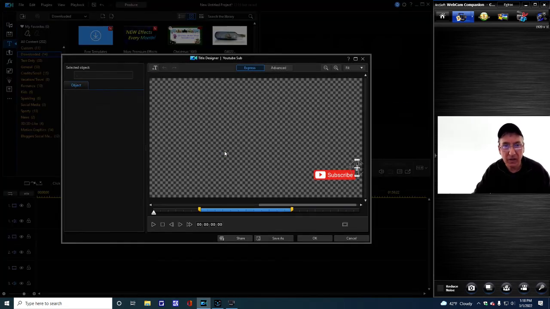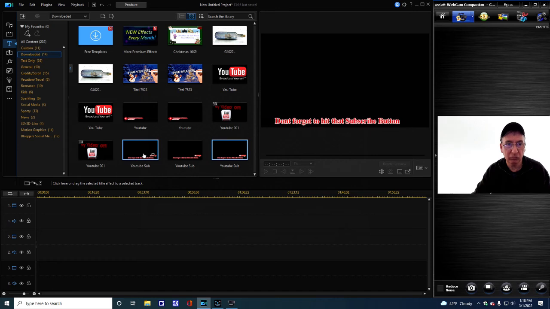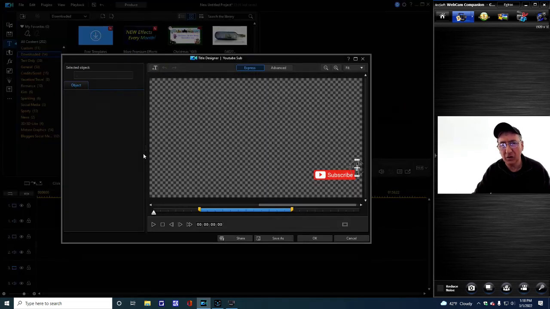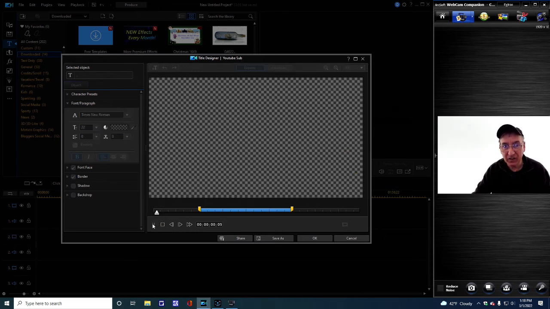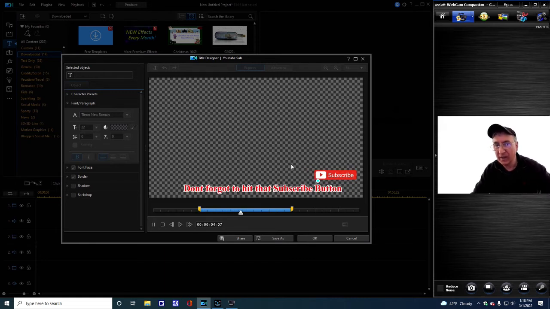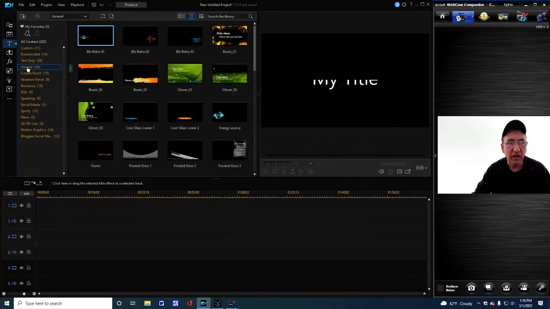Some of them look pretty much the same. But if you're going to change the stuff around, they'll tell you how to do it. It's easy enough to do. You'll take it to another window, and you could also play it in this window if you wanted to change things around for some reason. Maybe you could add a little icon or something. You could change it around, but I wouldn't do it. I would just leave it the way it is. Why change anything? They've got other stuff here. Then you've got the text only. Then they've got a whole bunch of different transitions.